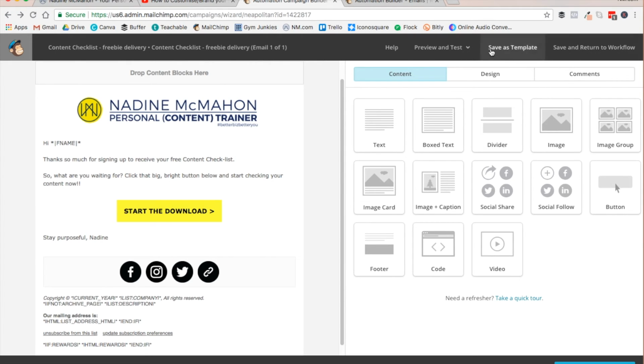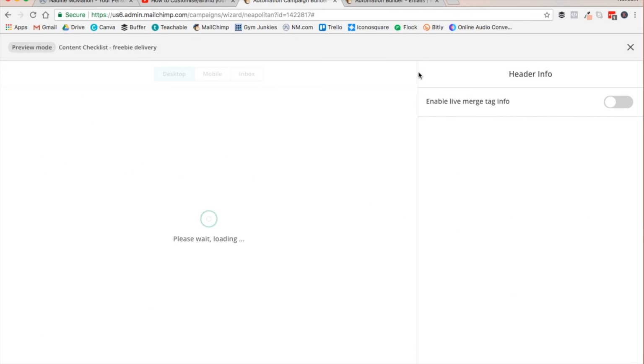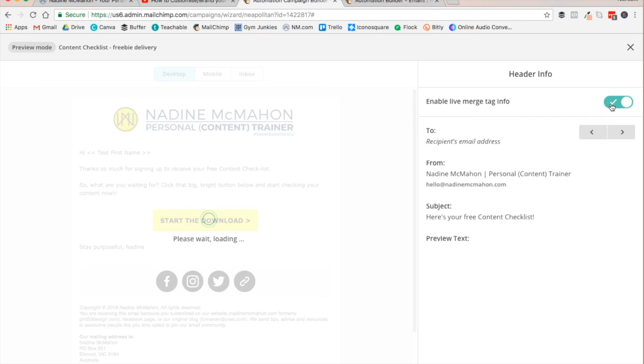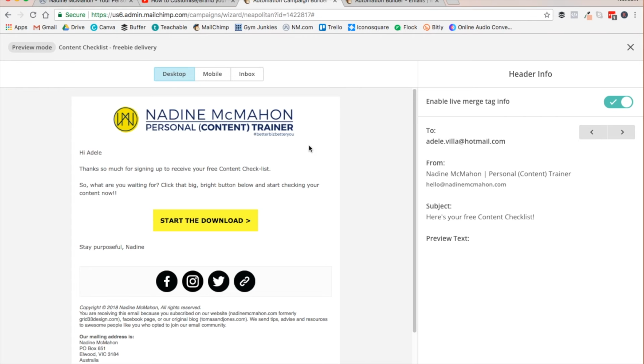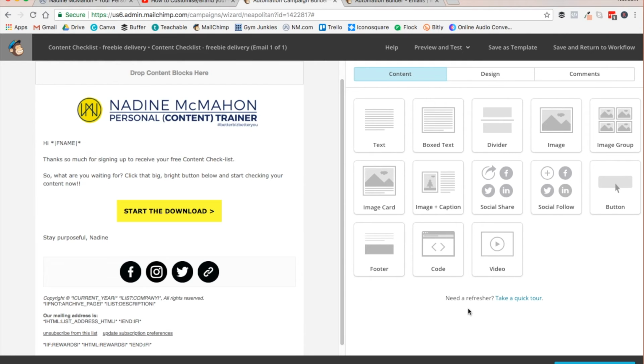I can preview and test if I want to. It will just have a quick look in preview mode. This will also let us have a look at what it will be like when those tags are enabled. So you can click through and see the different people that you have on your list, and you can then just check that everything's working correctly, and if it is, you just press the save and continue button.